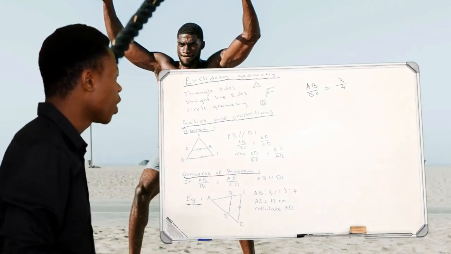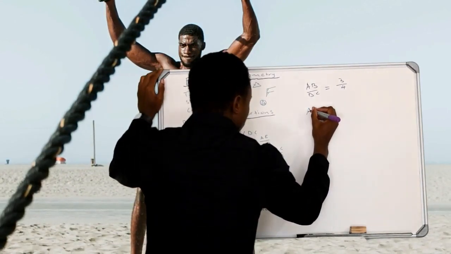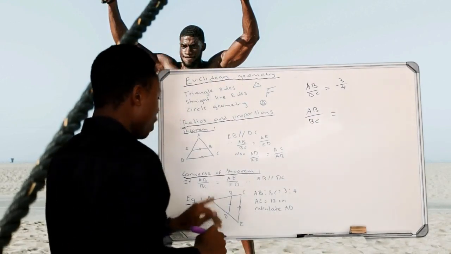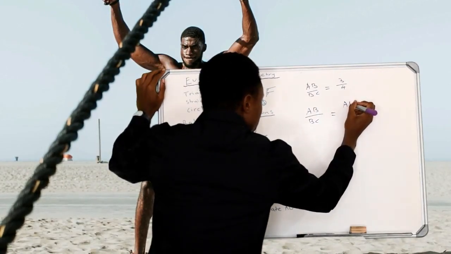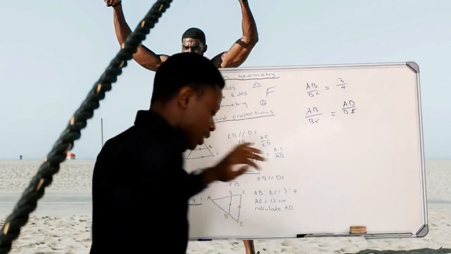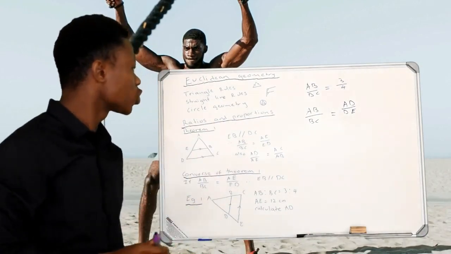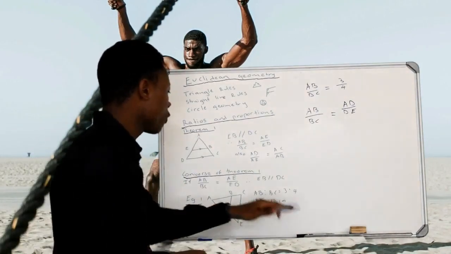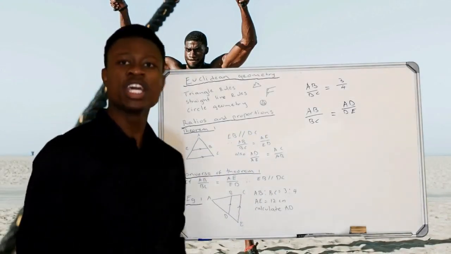Now let's move on to the next part, which is to look at the formulas that we know. AB divided by BC is equal to, on the other line, AD divided by DE. This is what we already know. Since this is what we know, can we use it to find the value of AD? What values do we have in this formula? Do we have AB? Yes, we do have AB.